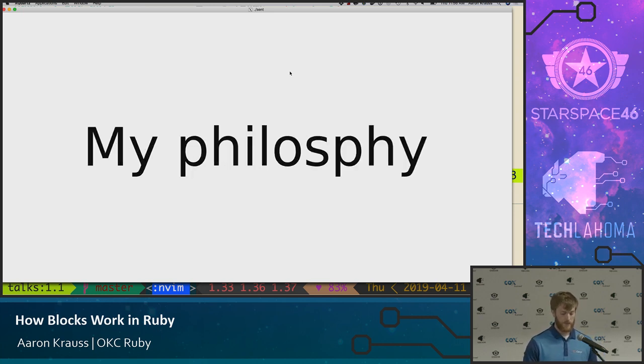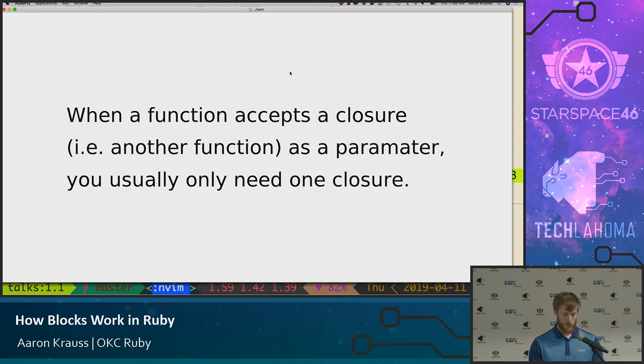So why do blocks exist? And now we're kind of getting into there's no real answer. There's no real answer as to why Ruby behaves in this way. Matz, the original creator of Ruby, did not explicitly say, as far as I could tell, this is why I created blocks in this way. But this is kind of my idea behind them, and I like them a lot. Let's get into my philosophy first. Regardless of what programming language you're using, if you're using a function that accepts a closure, so imagine you're passing a function to another function as a parameter, oftentimes you only need one closure. You're handling a callback, for example. When this button is clicked, do this logic. That's a common use case for the idea of passing a function to another function.